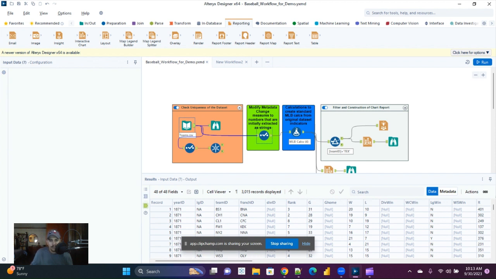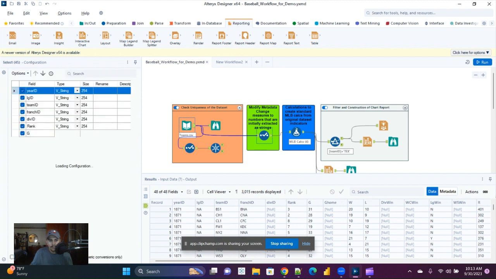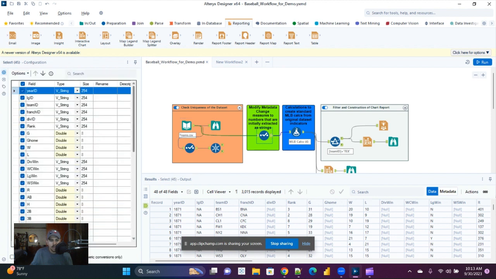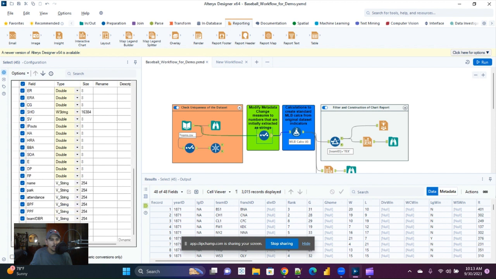So I'm using a select tool here. And then notice how I'm changing all the relevant measures, performance measures, to doubles. Basically just changing it back to a number. Oh, there's one there I forgot to change. What is that? Shutouts. Why didn't I change that? Let's take a look at that.